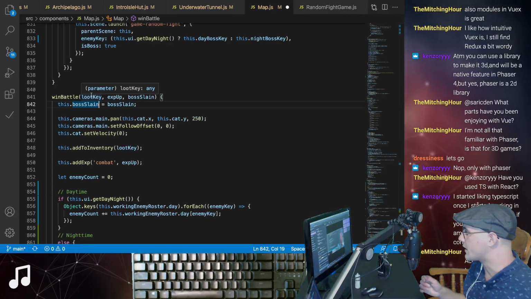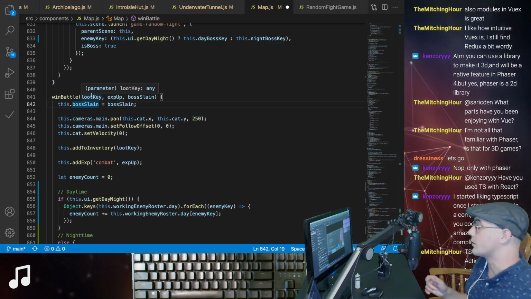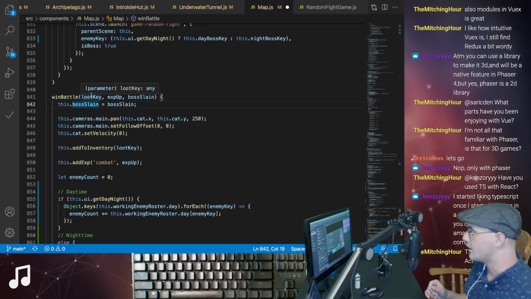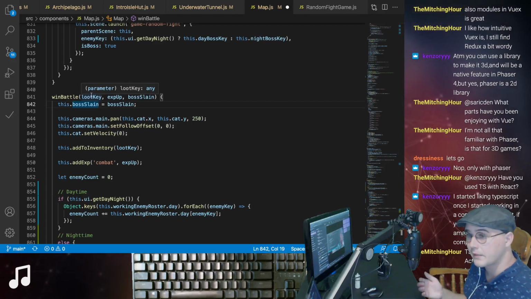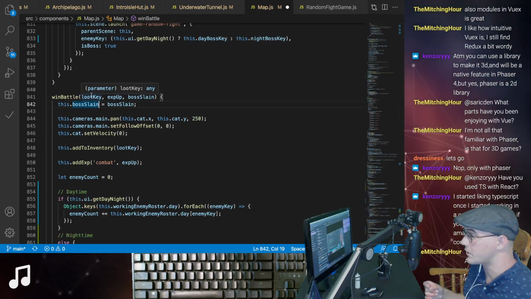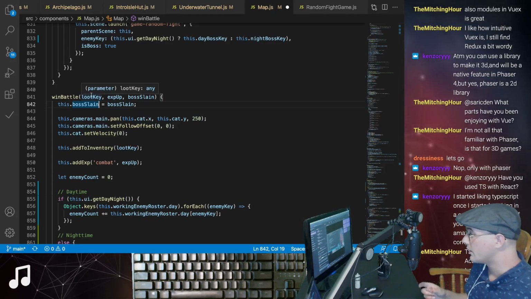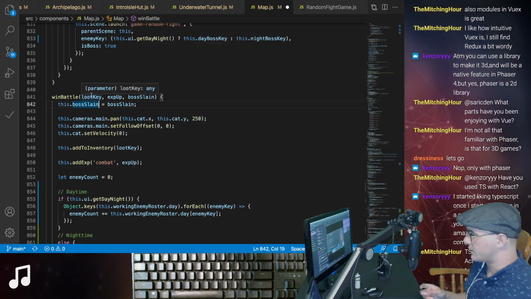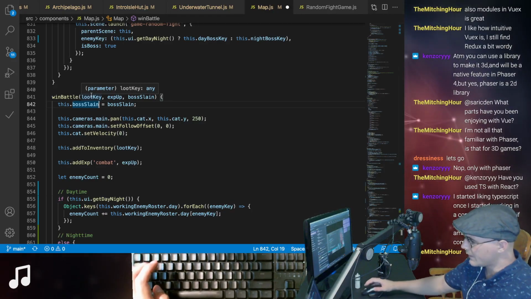And Kenzori says, at the moment, you can use a library to make it 3D and it will be a native feature in Phaser 4. Cool, good to know. But yes, Phaser is a 2D library. Yes, that's cool to know. It's going to be 3D in Phaser 4, though, supported natively. Very cool. Also, modules in Vuex is great. Mm-hmm. Yeah, absolutely.